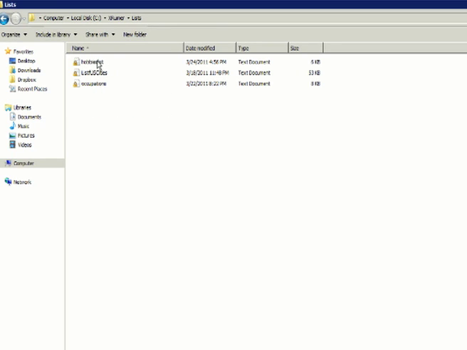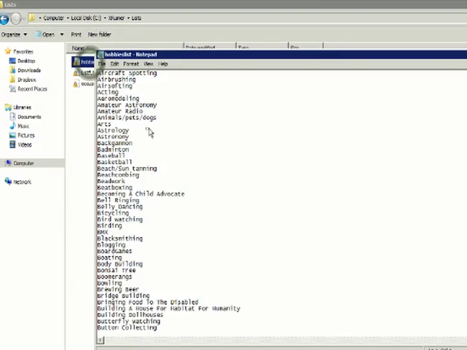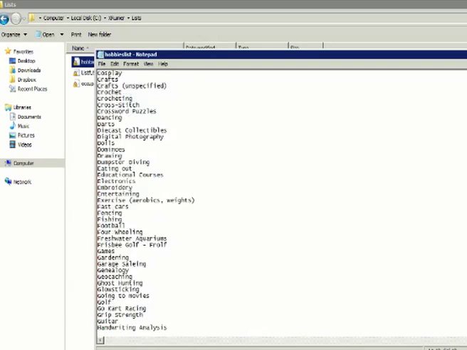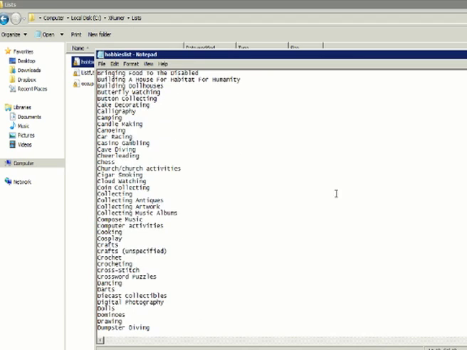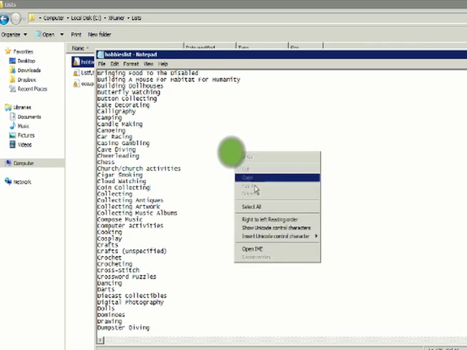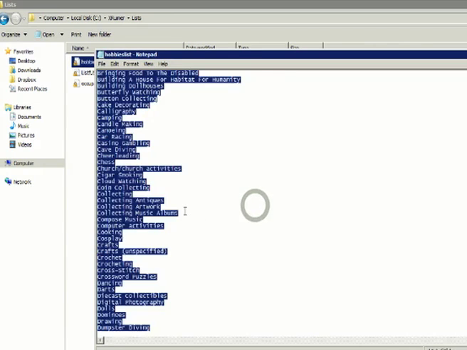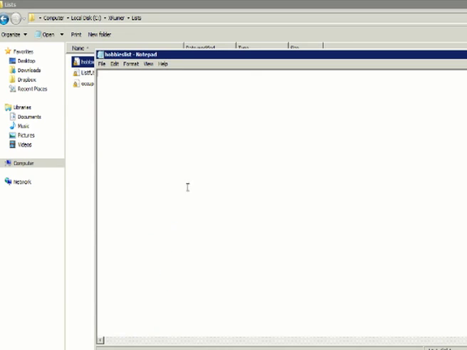So the first one is hobbies list. We're going to open that up, and this is all the hobbies that are going to be used in our project. Now, as you can see, these are a bunch of random ones like astronomy, acting, pretty much everything. Although, since we're posting on Xbox Live codes, we're going to do something related to Xbox Live codes. So I'm going to right click, select all, and then delete these. And I'm just going to think of a couple hobbies. You can use that list if you want, but I'm going to make mine more targeted.